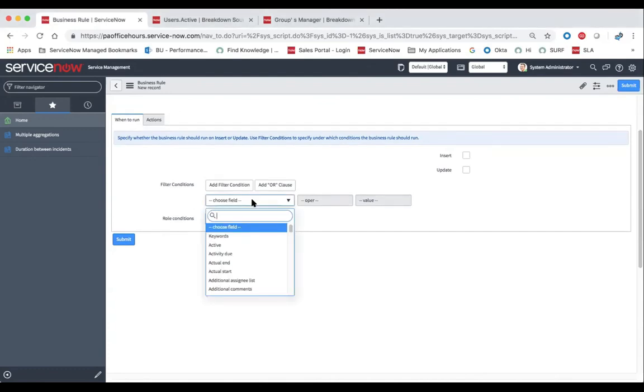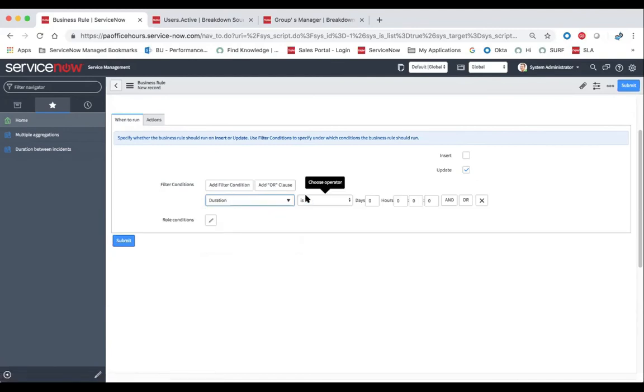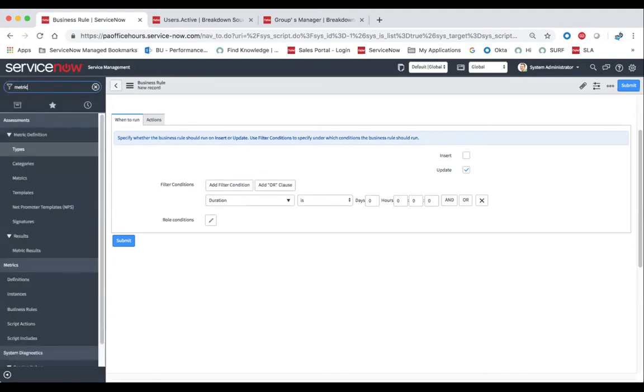But we need to have a value only for the first time. So we need to calculate the duration when an update happens. So your business rule will run on update, and then you'll have to create a field. Let's say the duration, but we need to store the assignment group as well, right? So it has to be a metric, or we'll have to create two different, okay, sorry. We'll have to define a metric definition, and the metric definition will actually work on sysmod count, where we will see the update coming from the user that is the assigned to. And that will give us.